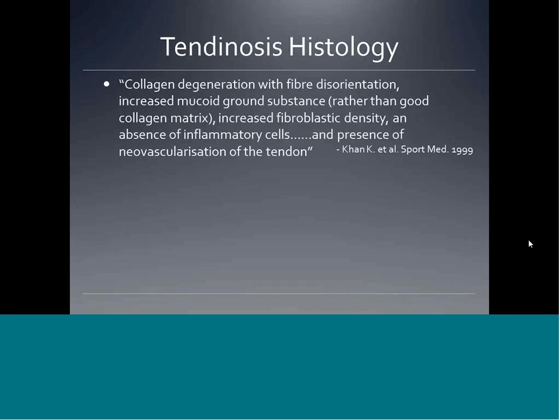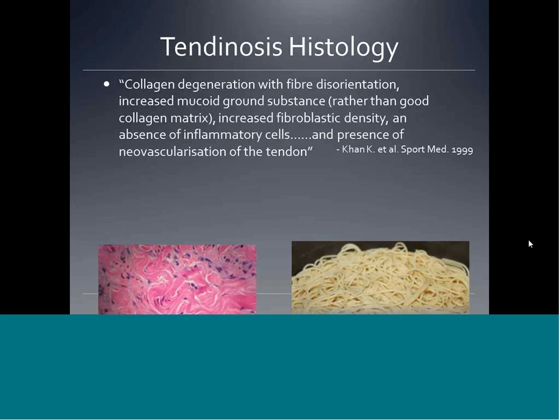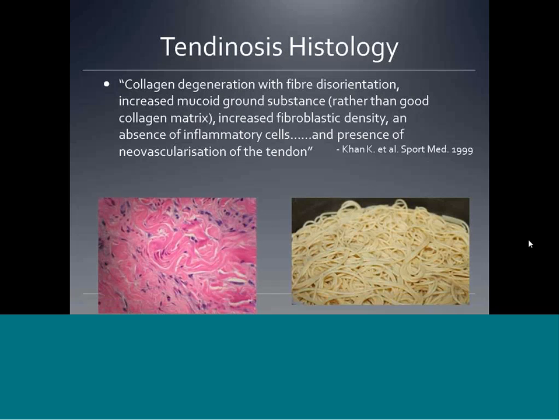So what happens in a tendinotic or a degenerative tendon is basically everything starts to get messed up. The fibers start to become disoriented. The body tries to fix it, so it brings in a bunch of fibroblasts to help put down new collagen. There's a whole bunch of ground substance. There's new vessels that come in to try to bring blood flow to try to heal this. And so there's basically a lot more stuff, okay? And so you can see this clinically because it goes from a nice bundle of uncooked spaghetti into a big bundle of cooked spaghetti, and there's a whole bunch of stuff, more cells, more ground substance, more fibers.